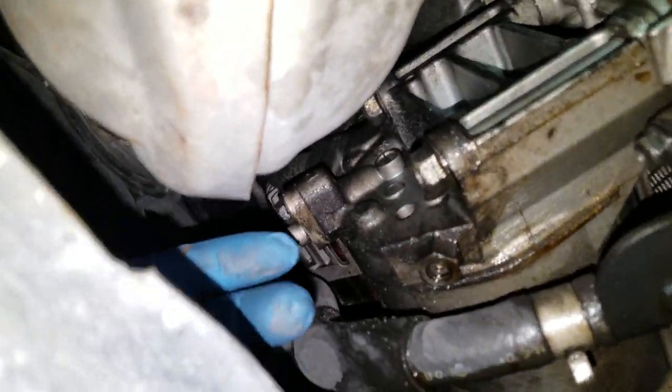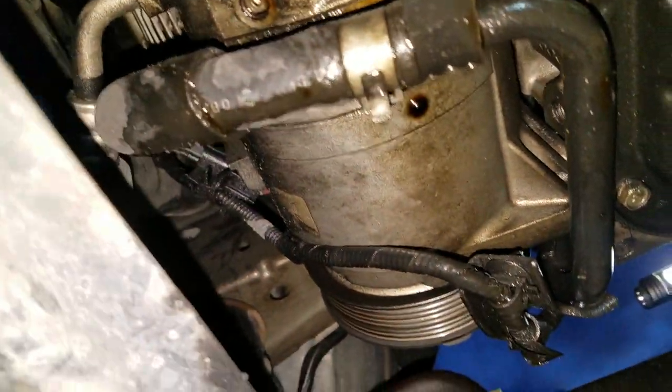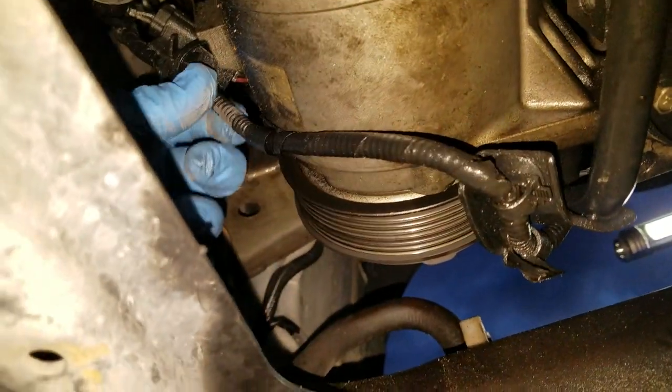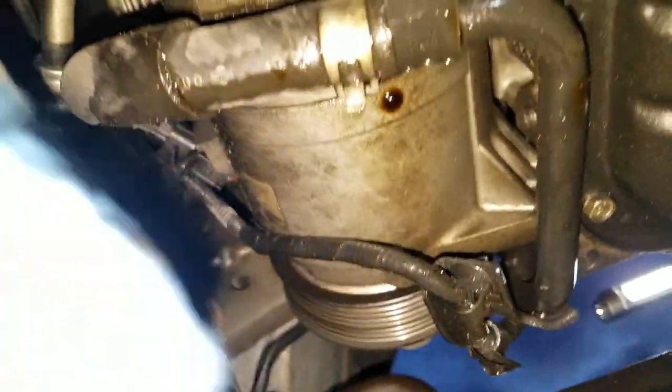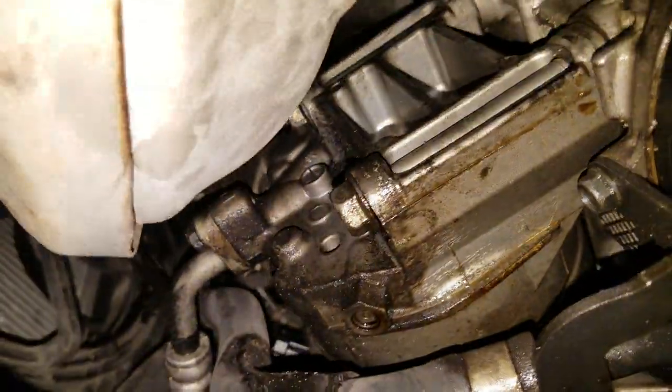What we're going to do is take these AC bolts out. We're not going to release the AC freon at all, okay? Not taking that out. We're going to loosen up these wires. I'm going to probably take these wires loose and this bolt out here so that we can lower this cooling line down and allow the AC compressor to come down as far as possible.